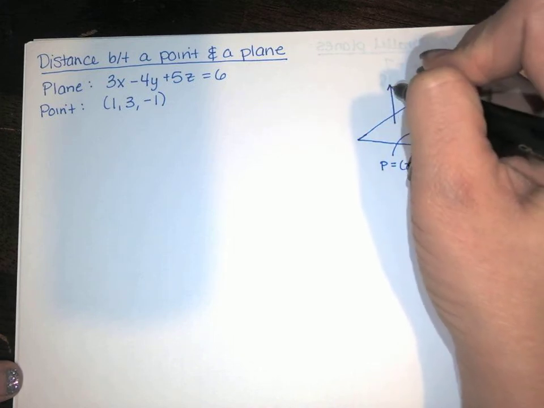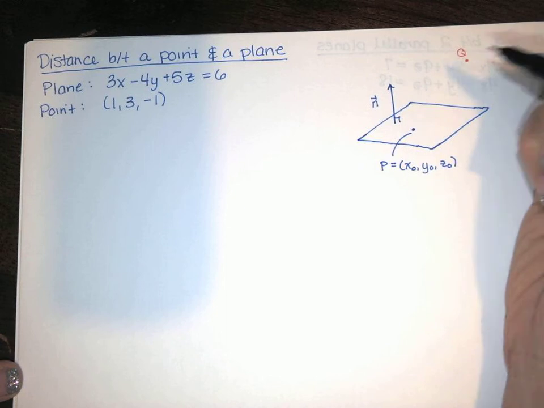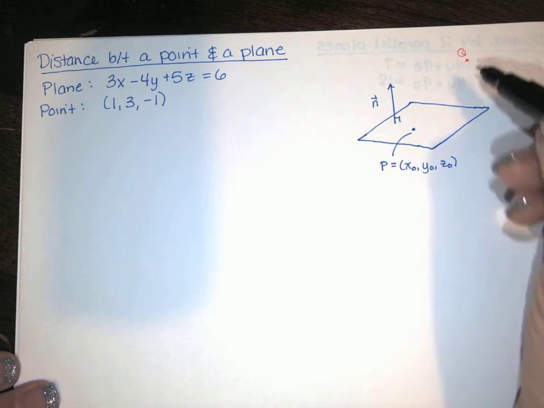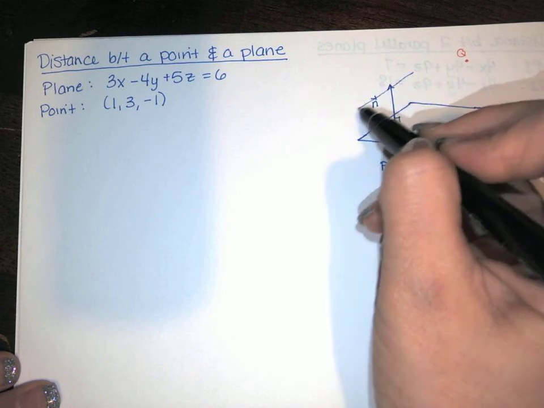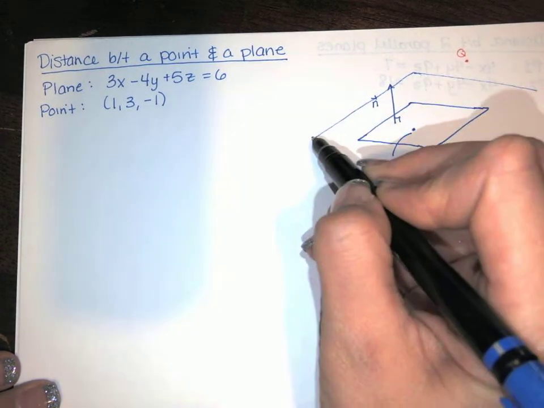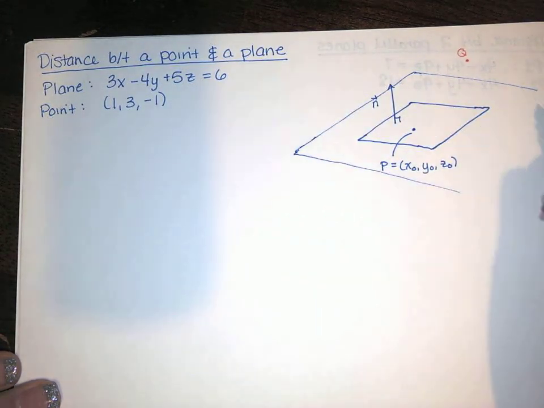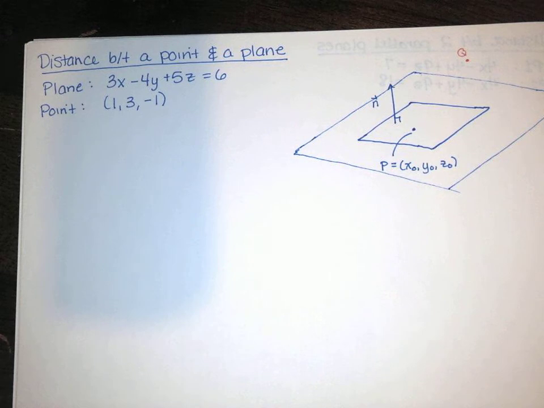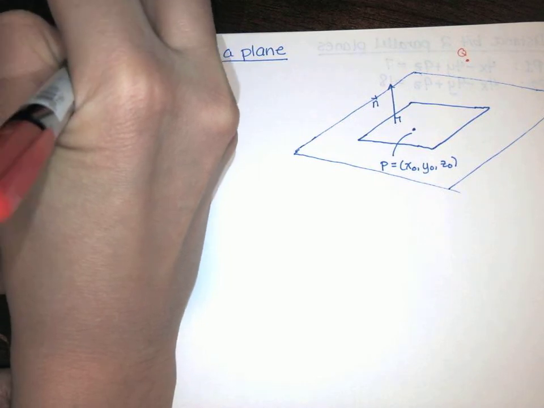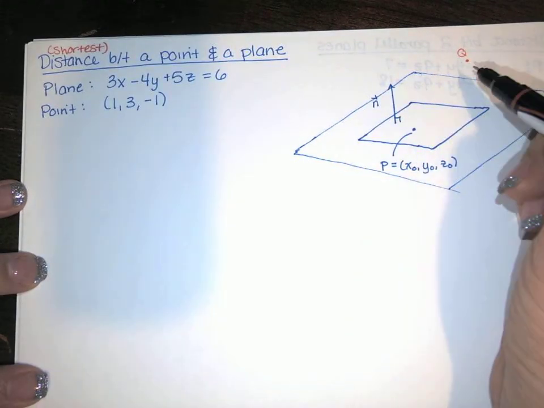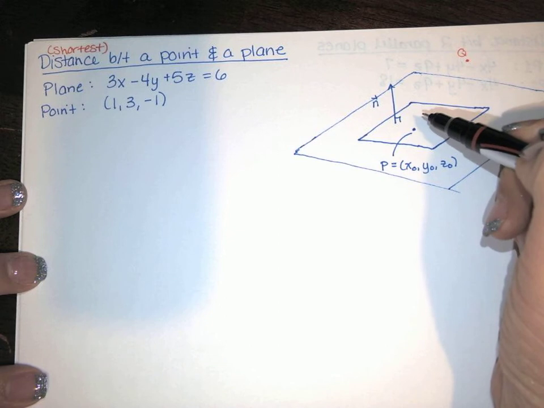This plane has a certain normal vector, n. And we want the distance between this plane and Q. Now I'm going to make my plane a little bit larger. Looks a bit like a rug. Whenever we say the distance between a point and a plane, what we really mean is the shortest distance between a point and a plane. Like one distance between Q and this plane is the distance from Q to P.